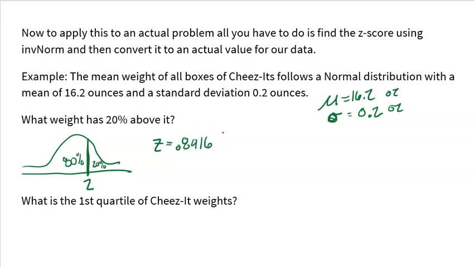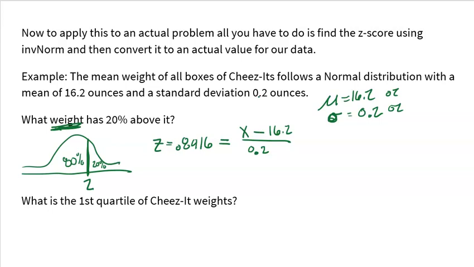But that's a Z-score. That's how many standard deviations from the mean. I'm looking for the actual weight. So then what you have to do is you have to set this equal to the Z-score formula. The Z-score formula is the individual weight minus the mean divided by the standard deviation. So what I'm going to do here is I'm actually going to solve for x. Because what I'm doing is I'm working backwards, right? I know the mean, I know the standard deviation, and now I know the Z-score. This is a very specific Z-score that marks that top 20%, bottom 80%. Now I got to solve for it.